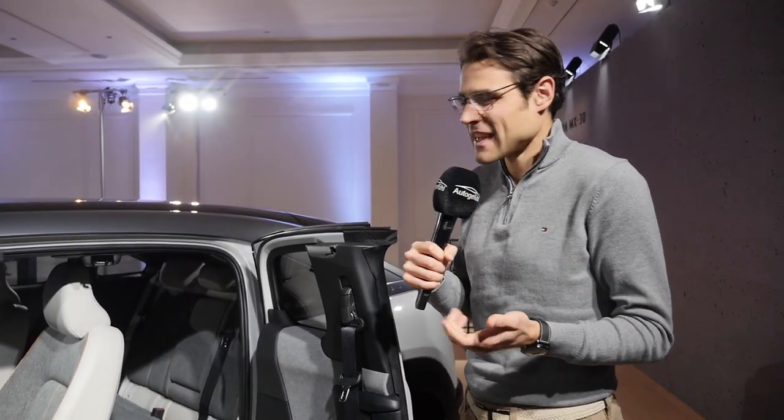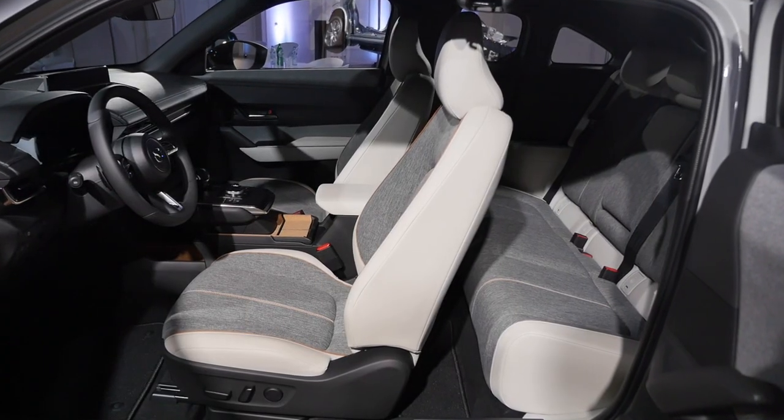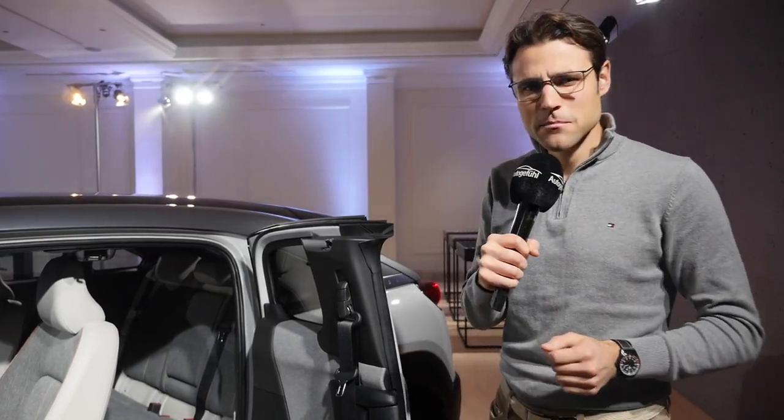So, definitely cool design, but of course, if you think about when you drop the kids off to school, you have to get out first in the front, open the front door, and then open the rear door. Well, for small kids, it's okay because you should get out the car yourself anyway to protect them. But a little bit older kids, or of course, if you think beyond kids, it's more practical to have separate doors. So it was the same discussion with the BMW i3. So I think, yes, the normal door setup is more practical. This one looks a little bit cooler, and they want to show this heritage, do something special. What do you think about it? Please put it in the comments.